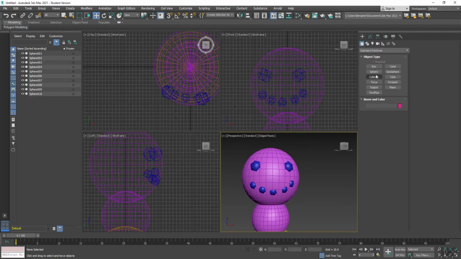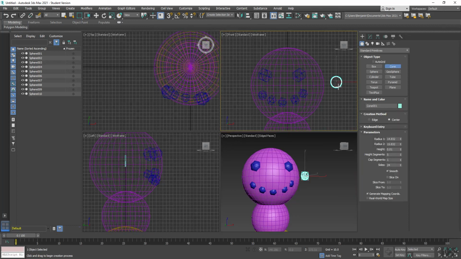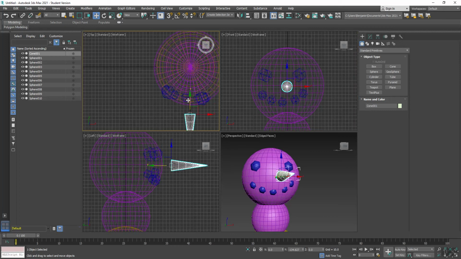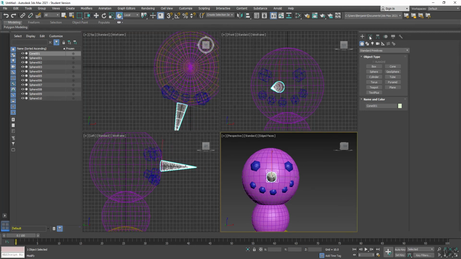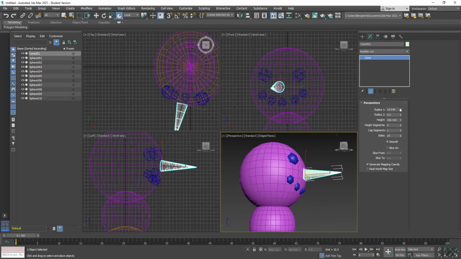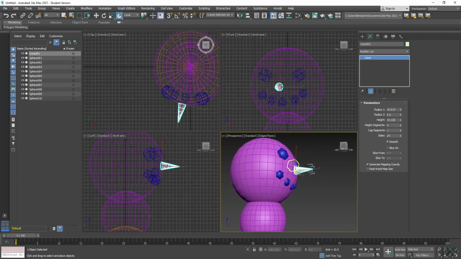Maybe I'll make a cone. So let's just click and drag, release, and then just make that small. Again, it's one of those things where you don't necessarily need to make the perfect one as you're initially making it, because you're going to move it into position later. Like I can use my select and place now to make sure he's sitting right on there. And then if I want to adjust its size, let's orbit around here. You can always go in and make it thinner, smaller, however you want to handle it. All right.